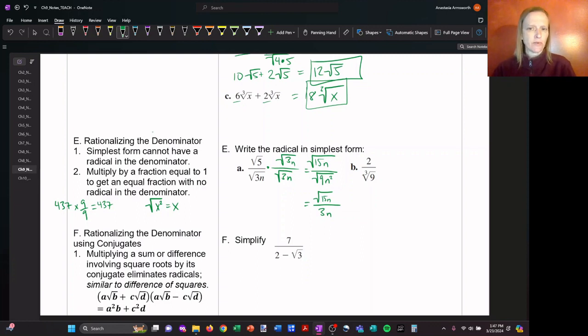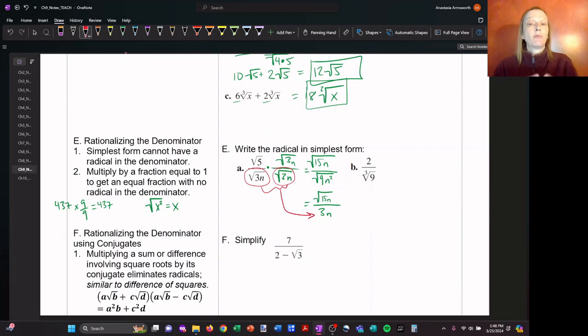The square root of 9 is 3. The square root of n squared is just n. Sometimes it's actually easier for students to just say, okay, if I multiply the square root of 3n times the square root of 3n, I just get 3n as my answer. Sometimes that's easier to memorize. Sometimes it's easier for students to see where that comes from, actually doing the multiplication and getting 9n squared as your in-between step underneath the radical, and then taking the square root of that. The square root of 9 is 3. The square root of n squared is n.